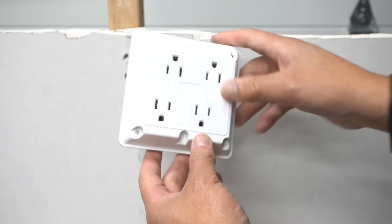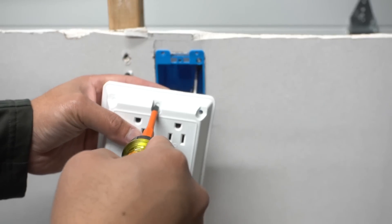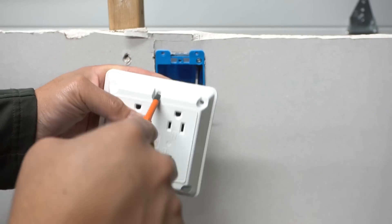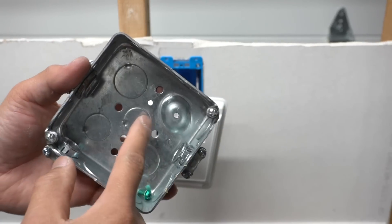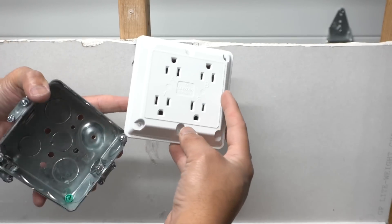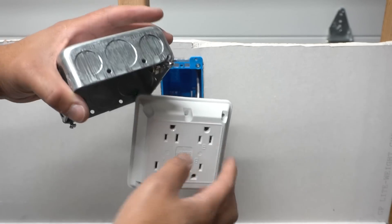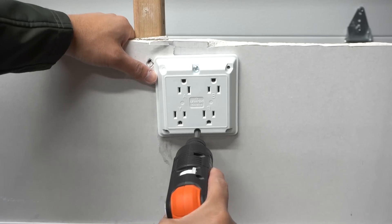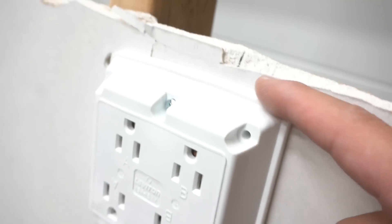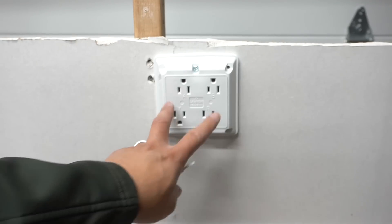In order for you to install this, there is a punch-out in the middle. Take your regular screwdriver and poke right in the middle and it'll punch right out. Also note: if you want to apply this into a metal box, these have two screws at the edge and they are compatible as well. There are knockouts on both sides so you can install this on metal boxes too. The edge touches the wall really nice and snug with no ugly gap. Very easy to install — now you've changed your single outlet into a double.